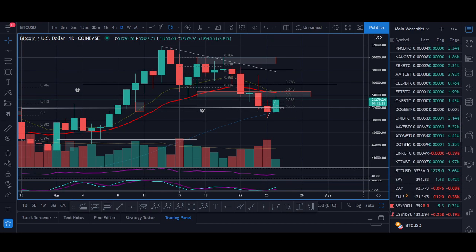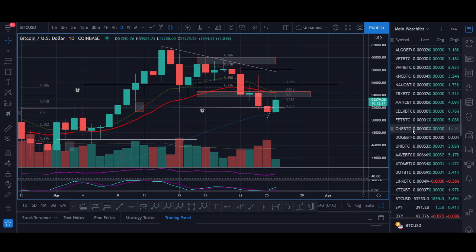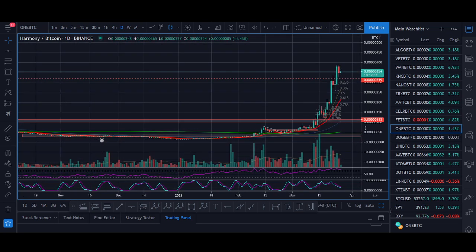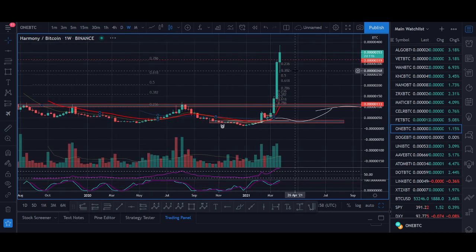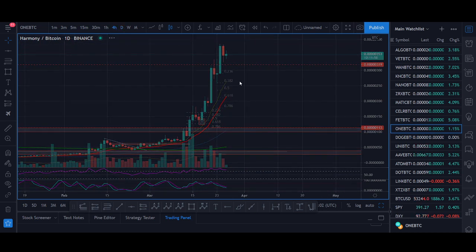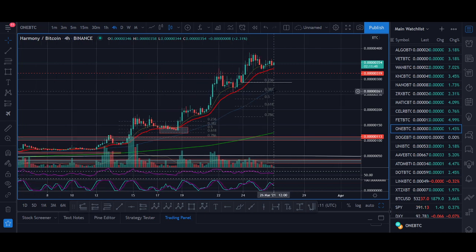The first coin I'm going to talk about is ONE — and ONE is Harmony. This is the main coin that I've always been trading. My main breakout trade was here — when it was breaking out in February above this level, this is where I got in. This has gone up 500%. Do I think you can buy now? From a trading point of view, yes. As long as Harmony is holding the 4-hour moving average and holding above 300 sats against BTC, I think this can rally even more.